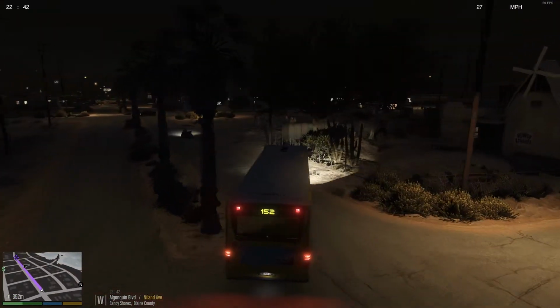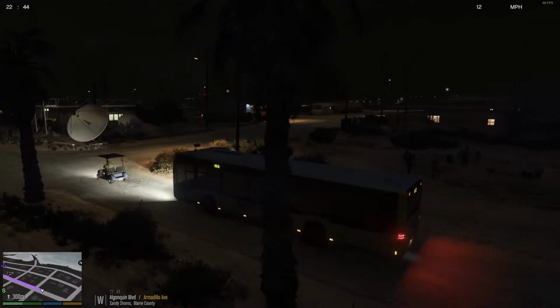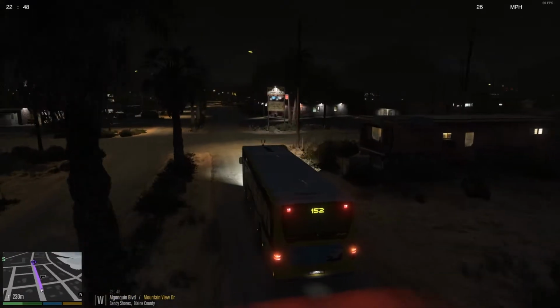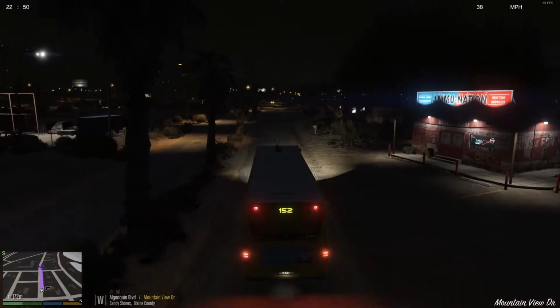Could you imagine this thing? Just imagine this thing in real life. The streets are even smaller in real life, I think. Could you imagine a bus like this, or even a coach, going through? That would be insane. Going through Desert Shores like this? Wow.